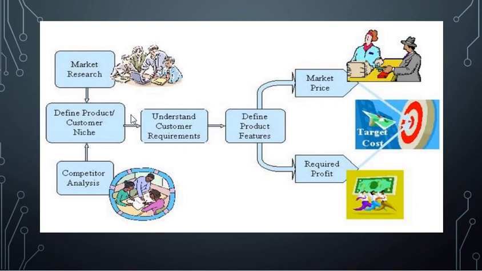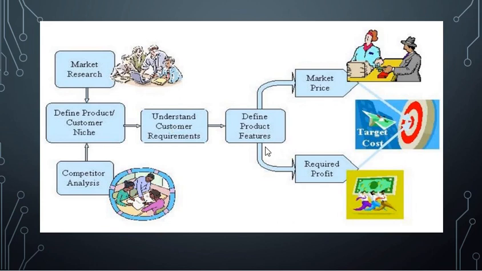If the product is detergents, you need to make sure what requirements the customer wants in that detergent. Might be there should be a good smell while using the detergent powder for the cloth, and it removes all these stains. So there are many features which a customer expects. So a manufacturer should note down all this and make sure that it is satisfied.